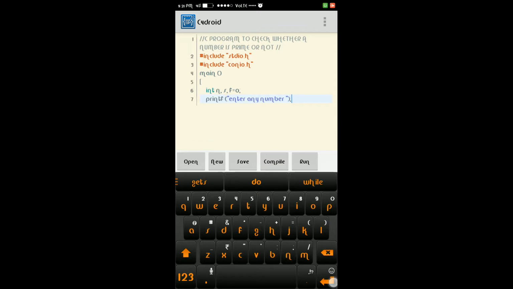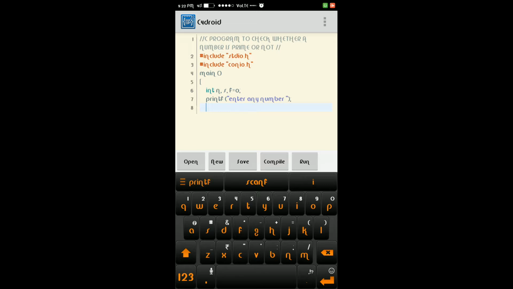The printf function is used to print any line, any words. Just write printf and give two parentheses, and whichever words you write in inverted commas will be printed on the screen.